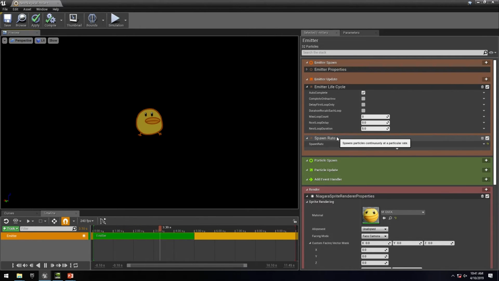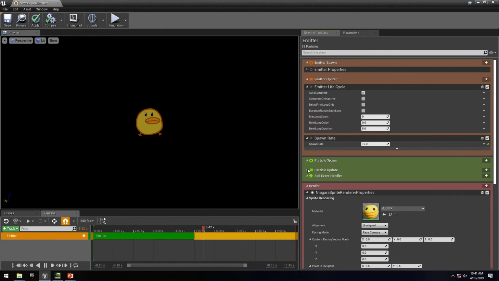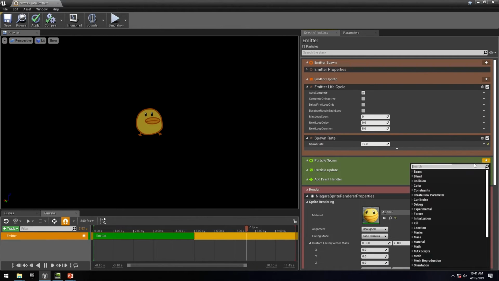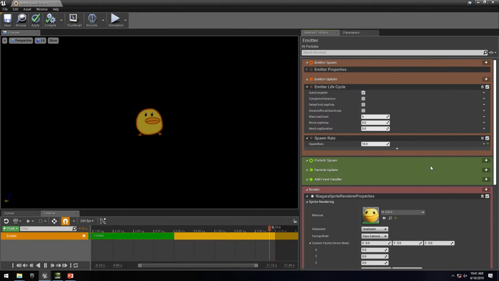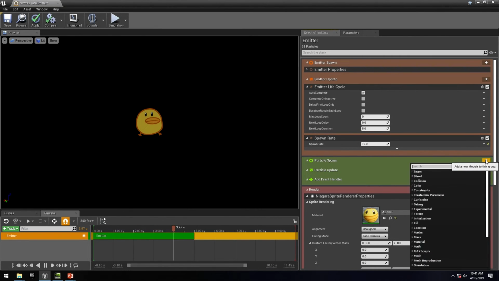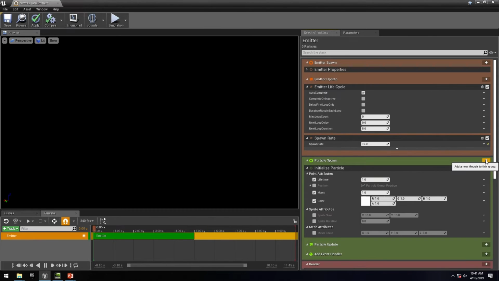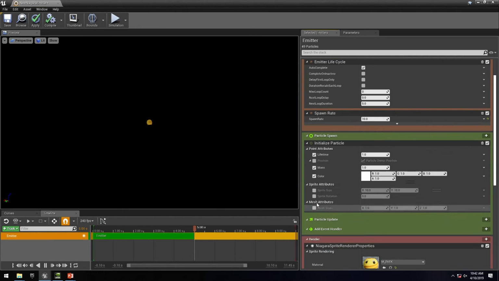So at this point, we want to start doing some stuff. So I've got my particle spawn, and what we've made is just a base module called initialize. So if I just open this up, and do initialize particle. An initialized particle is just a collection of variables to set, which we generally find that you're probably going to want for your object. So we probably think you're going to want lifetime and color and things like that.